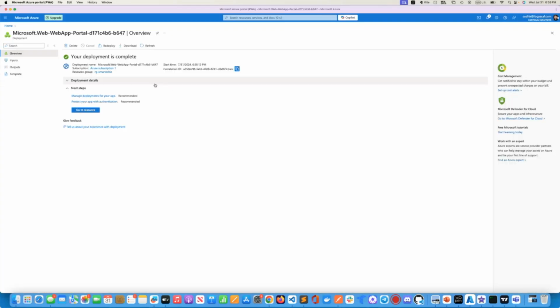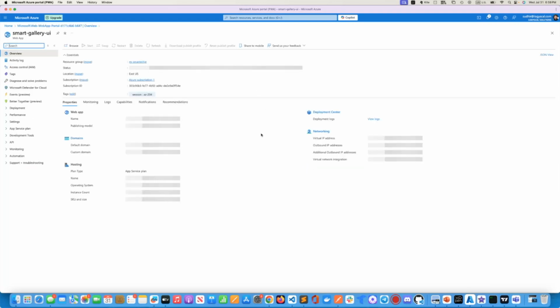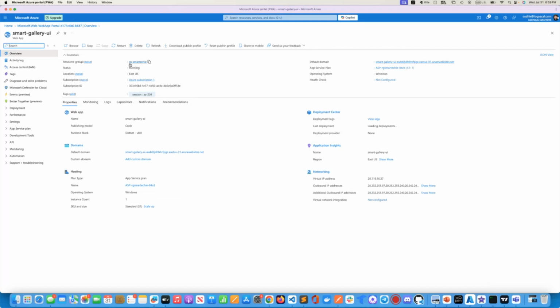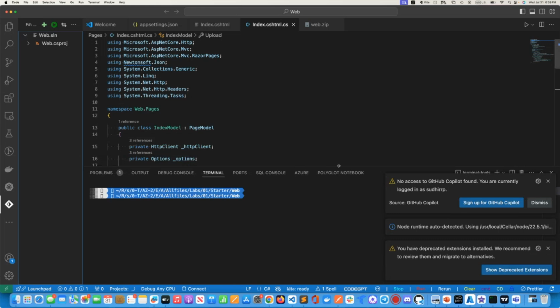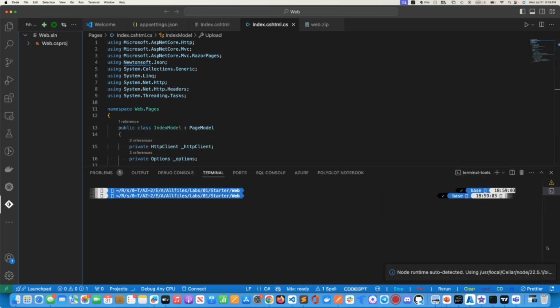While opening this, let's see. This is ready. Let's go to the resource and see. This looks fine, and it's attached to RG Smartechie. Now things are looking good, and we have a raw web app created. The next thing is what we are going to deploy into this. We can deploy the API, we can deploy the UI as well. As we already deployed the API in a different web portal, here we are going to deploy the UI. Let's go back to the code, and I'll walk you through a little bit how it really looks.